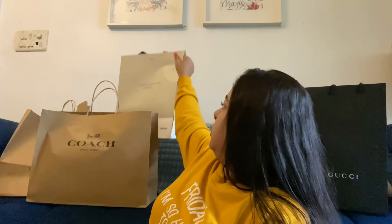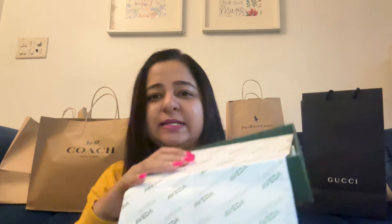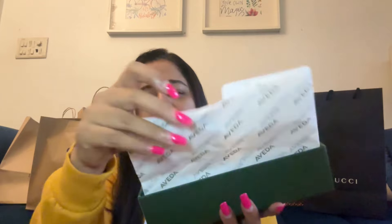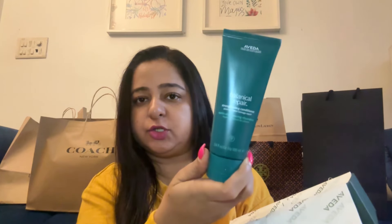Now let's move to the cosmetics — look at this bag. We had a lot of plans to buy a lot of things but some items were out of stock. From the cosmetics company store, I have Aveda products — three things to be precise: one item wrapped in butter paper, a hair mask for strengthening, and a strengthening conditioner for the hair roots.